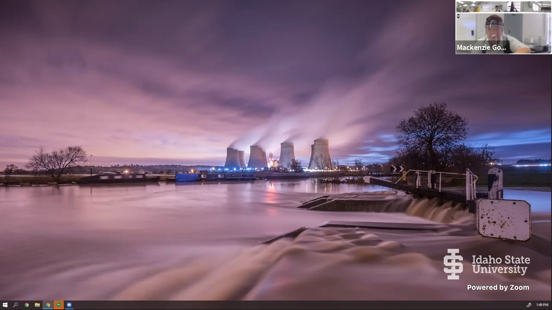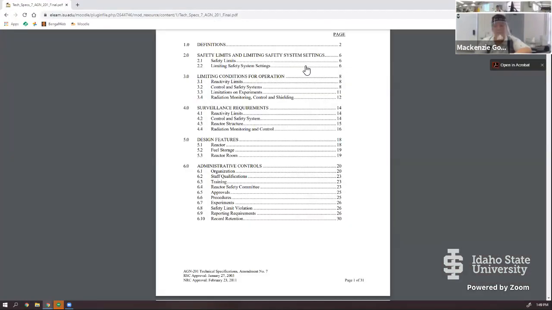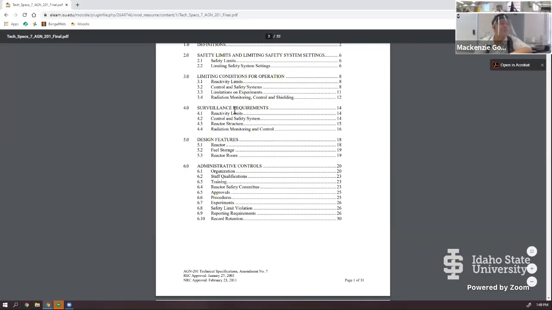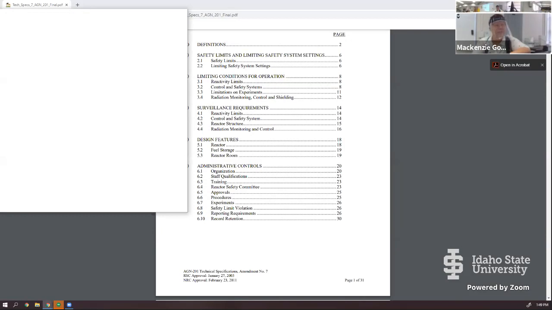So let's look here at the actual TSR document. Did you guys all get a chance to start the reading? Online, did you guys get a chance to start the reading? Okay. So it's going to go through each one of those things in a little bit more detail, okay? And give you the actual wording rather than the summary.